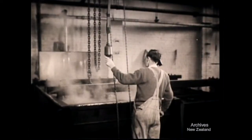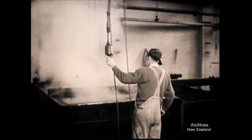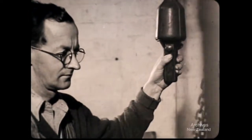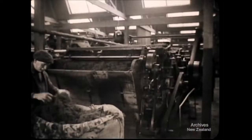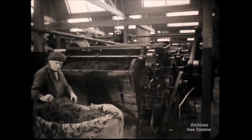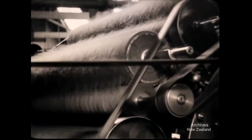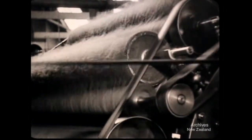In this case, the wool is being dyed in the fleece. Dyeing in the piece or in the yarn are methods also used. Several of the workers who came out from Galashiels, Scotland, to found the mill in 1923 are still on the job. After the wool leaves the man's hands, three completely automatic carding machines take over.